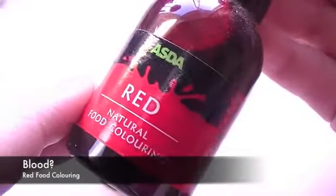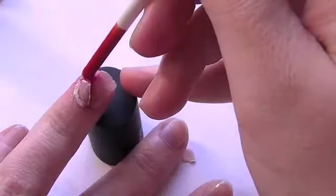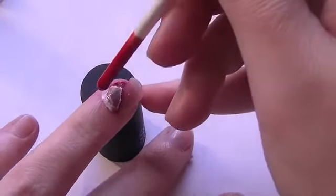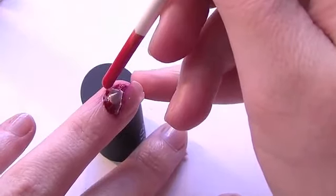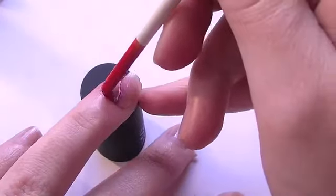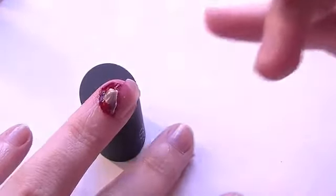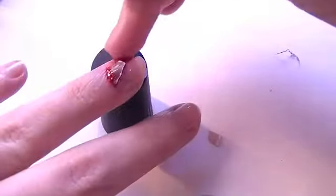To cover up the white of the eyelash glue, I'm going to take some natural food colouring. So taking the end of a pen, you want to really just roughly drop it onto the finger. Don't try and be neat about this, your finger's not going to look neat if you rip it up, so the messier the better. Once you feel you've put enough on your finger, again you just want to dab it with your finger to give it more of a messy look. Like so.